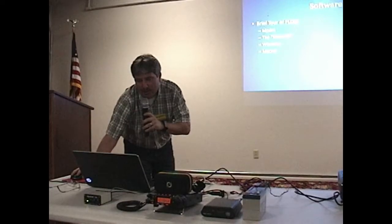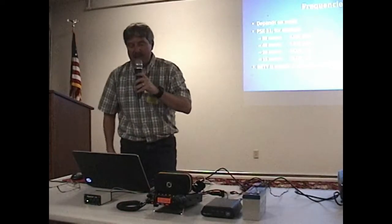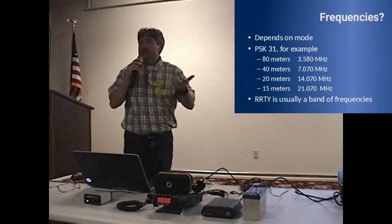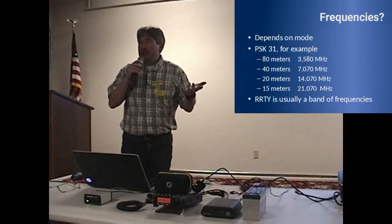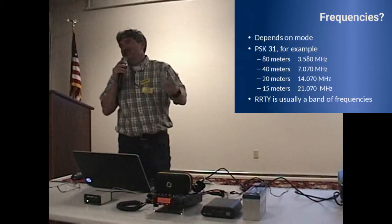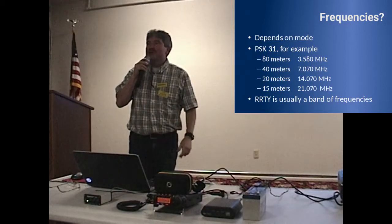We talked about the modes, waterfall, windows, frequencies. You guys asked about frequencies. So the frequencies are usually mode dependent. In the case of PSK 31, for example, 80 meters is 3.580 megahertz. 40 meters is 7.070, which is where we're at right now. 20 meters is 14.070. 15 meters is 21.070. Kind of nice the way they standardize those all on the same frequency.